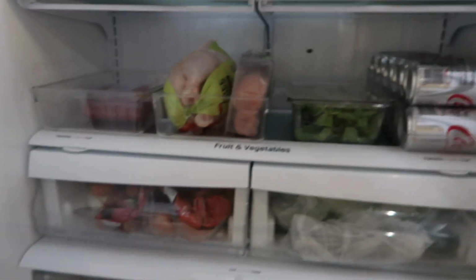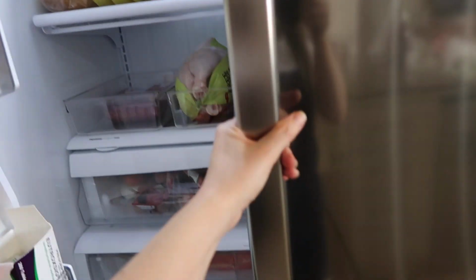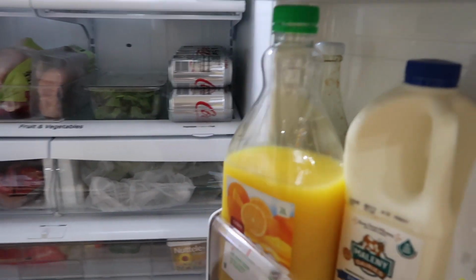Okay, let's have a closer look, shall we? Wait, I feel like I should close the doors and be all official. So guys, welcome to my fridge. Let me just open the doors for you.